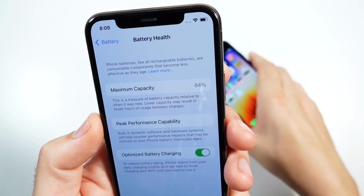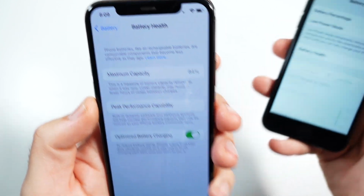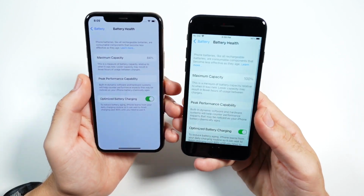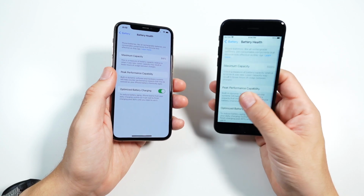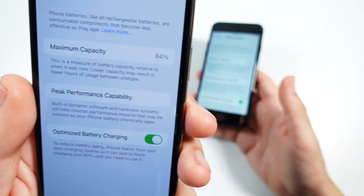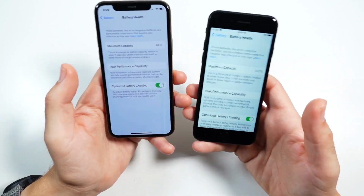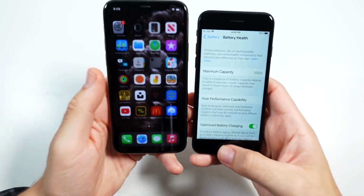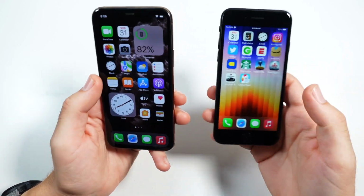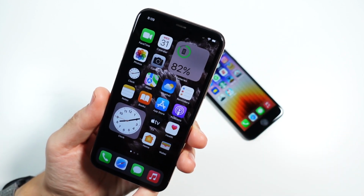A big concern on a lot of people's minds these days is the battery life, and 84% capacity on this one. I still have 100 on the SE 2022. It's not that old, but I gotta say, man, the battery life, pretty good improvement over the SE2, but the SE3, third generation here, still not gonna beat the iPhone 11 Pro. It's just simply a better battery life phone. So again, 11 Pro, same money, look at it, better looking screen and a bigger, better battery life. So still another area to pick this phone right here in everyday usage.